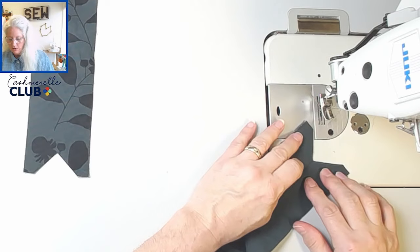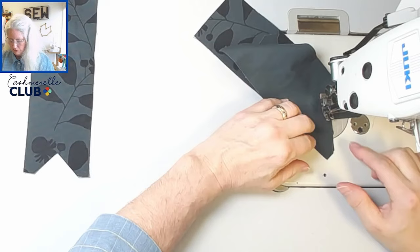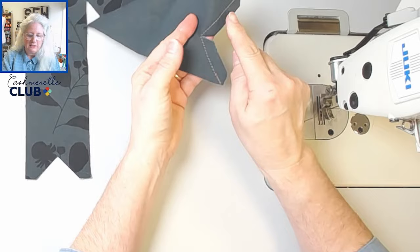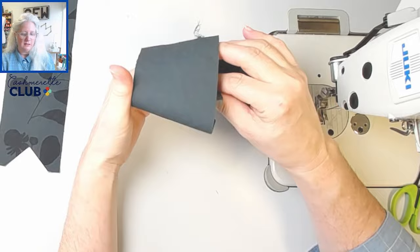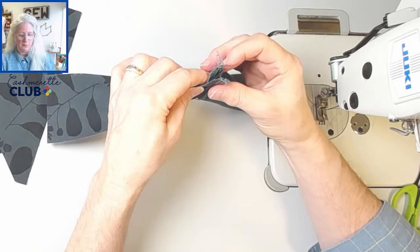So we're gonna pivot at that crease line. I'm gonna sink my needle down. Pivot, line up, make sure these edges are still lined up. And we're gonna clip into this V right here. And now we're gonna finish these edges so we don't get really long threads in our pocket, just like this. All right, so once you have that seam finished and it's snipped right there, we're gonna press these seam allowances opposite directions like that, so that when these seams are stacked one on top of the other, they'll nestle together and lay less bulky, just like that. So we'll press that, and now we're gonna repeat this for our other side here, just like this.